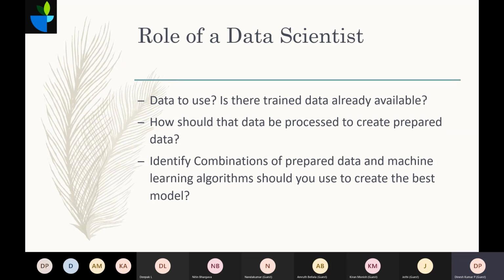And identify combinations of prepared data and machine. Sometimes we have to interpret and do some manual work, right? We may not be able to depend on the machine itself all the time. He would need to validate the data with some people: okay, this is the data, just validate it. You are the technical expert, or the subject matter expert of this thing. So what could make the trained data even better, like that.